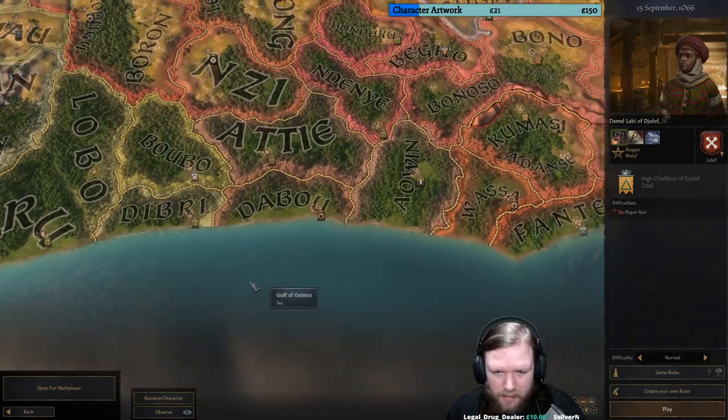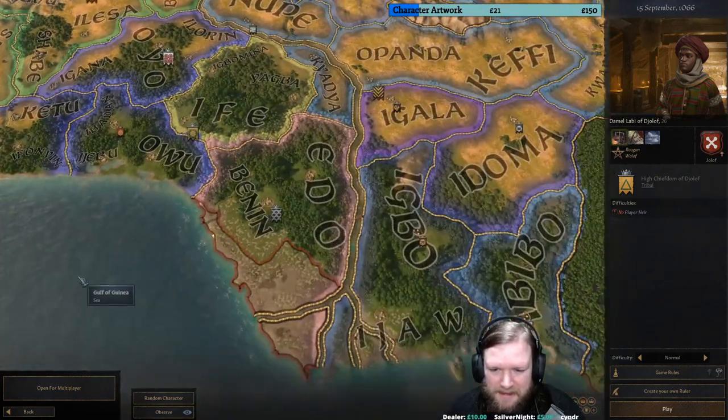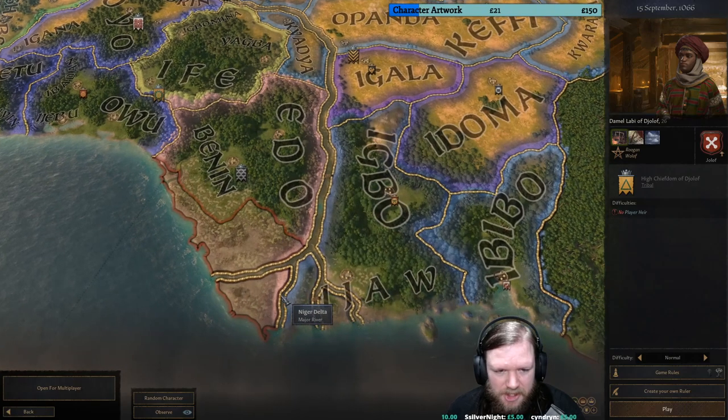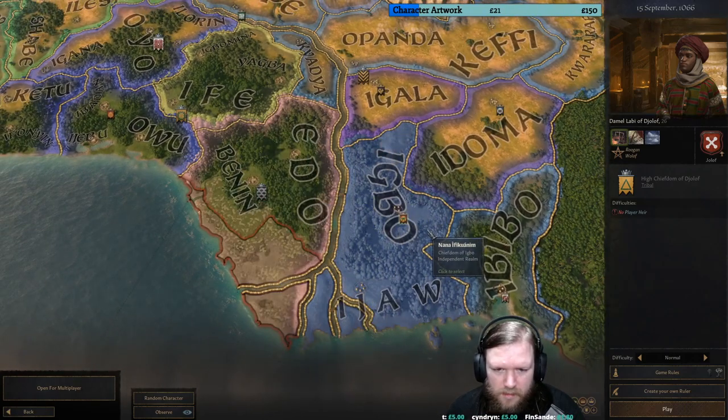Now, the other important question is, do any of these have cool names? That would be another thing. I mean, we could also be, like, at the mouth of the Niger down here. Be in Benin. Or Igbo.